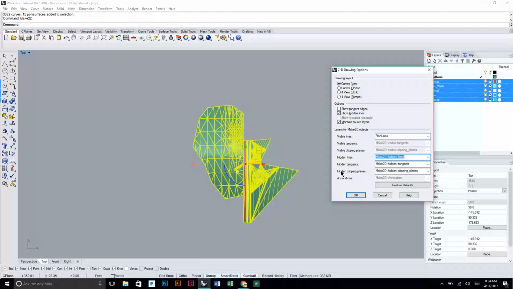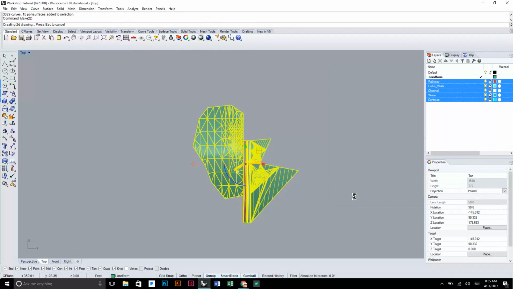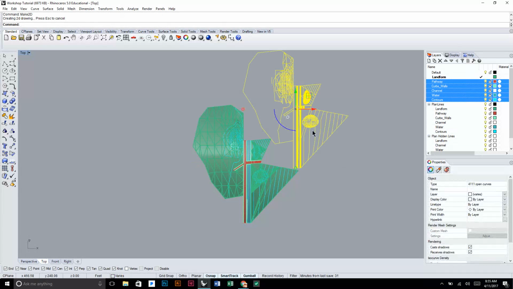Hidden lines can just be plan hidden lines. I don't want the tangent. I don't know why it's giving me that option since I don't have it selected. But if I click it on and click it back off, it'll turn that layer off. In this case, we aren't using any clipping planes, so we don't have to worry about that either. So I'll go ahead and hit OK. It'll take a second.